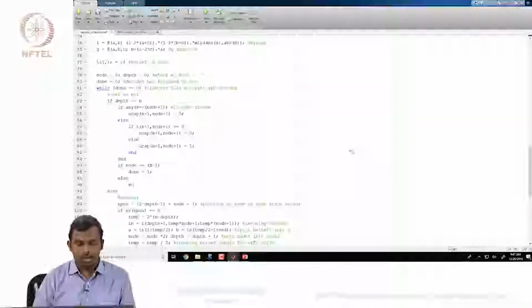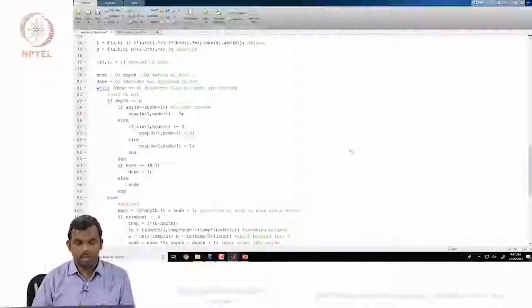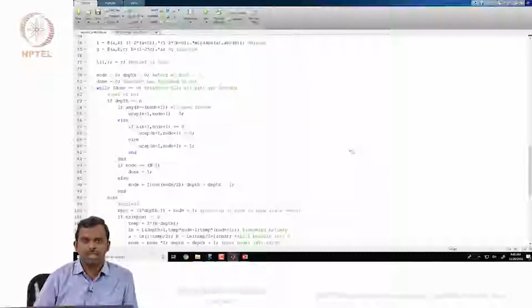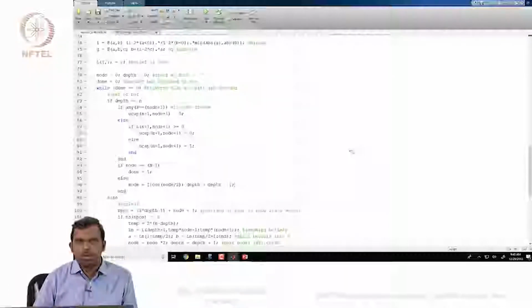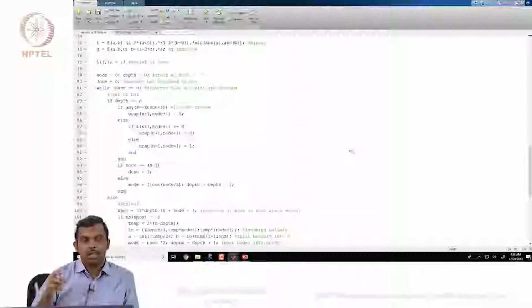Else, if you're not done the last one, you can make node as floor of node by 2. Okay, so this is my flooring, and then depth is depth minus 1. So, you proceed further. Okay. So, this is going off to the next one. I am not going to bother too much about changing the state of the leaf node, because it is not so important. Once you get there, you decide and you go on. So, this is what the leaf node does. Once you come to the leaf node, it will go through.